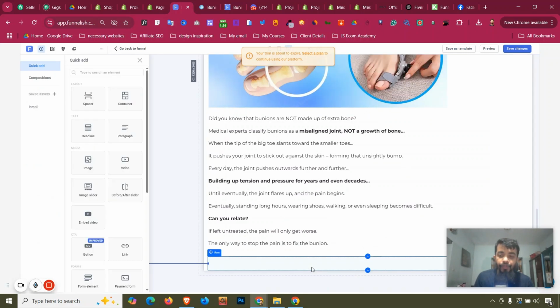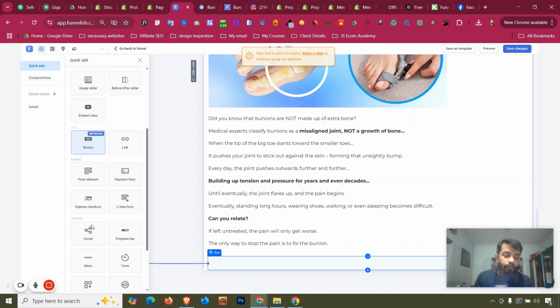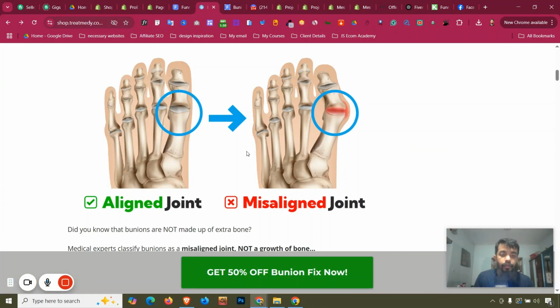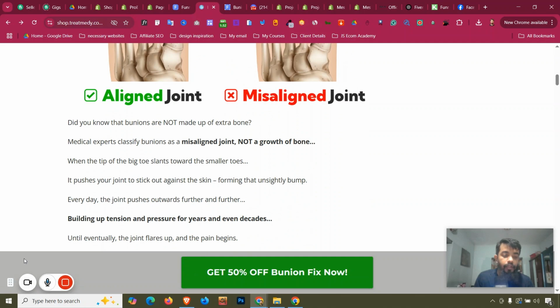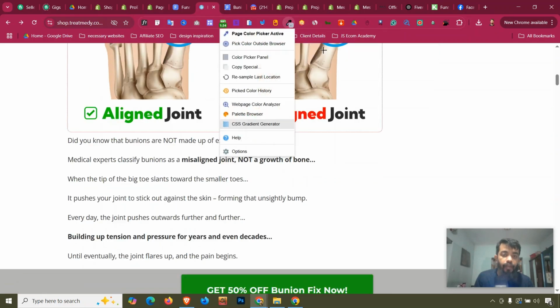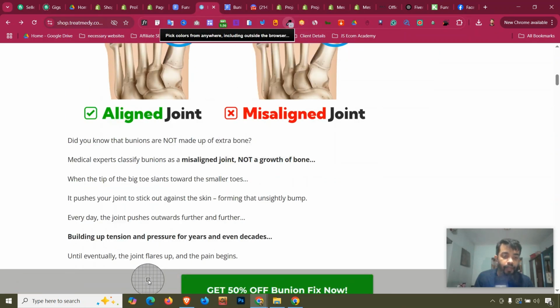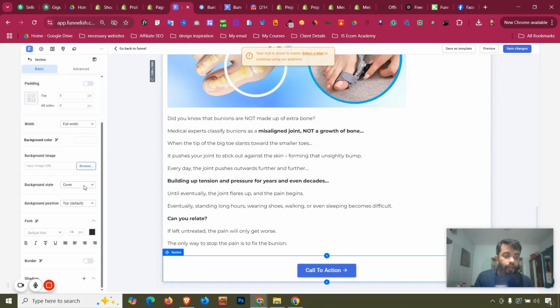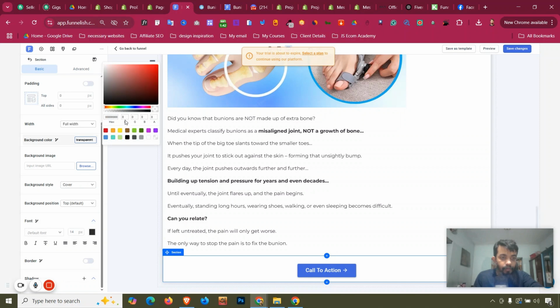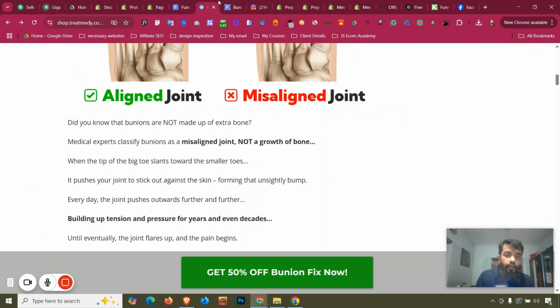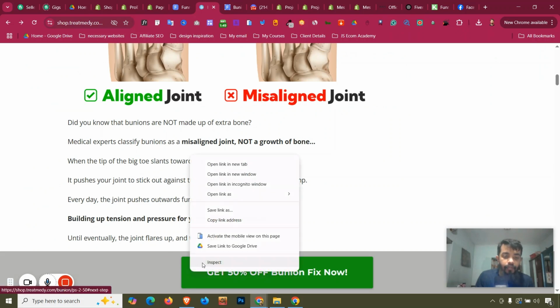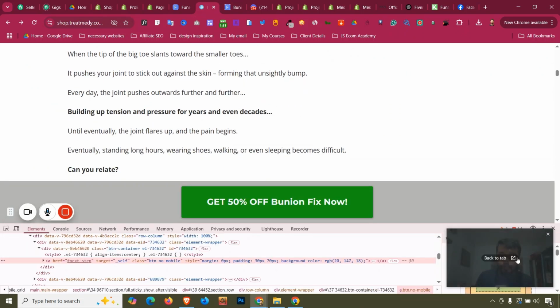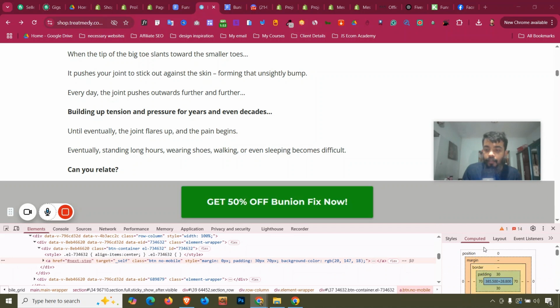After that we need to click and take a button, right? And if you see the design of the button, the background color is gray. So I will take this background color from here, and then I will come to the section and paste it in the background color. So Control A, Control V. Okay, so that's it. And then we have a background color as well. So if I inspect it, I can find the padding, 30 pixel and 70.